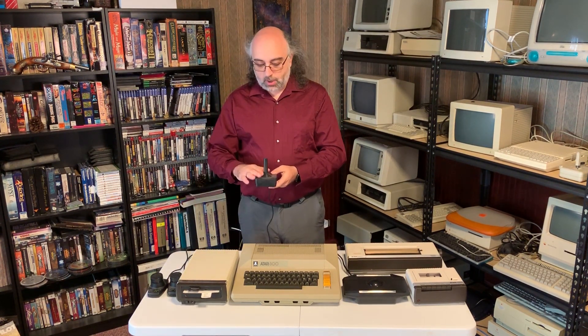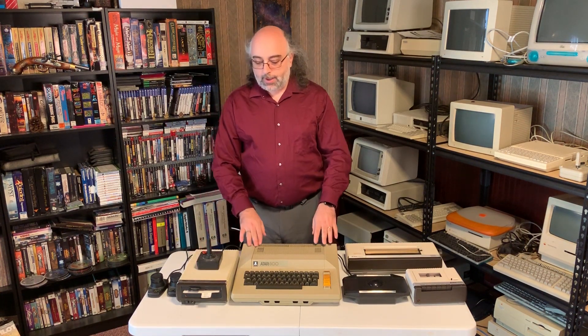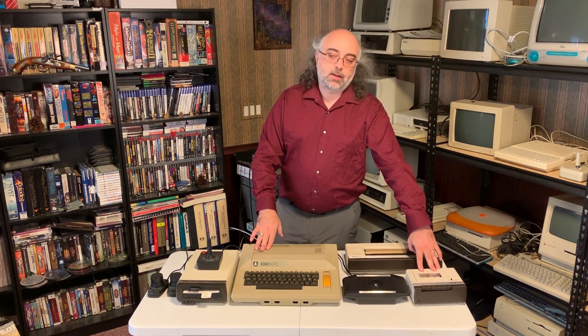Initially with the 800 and 400, bundled in the box were the joysticks — the same as the Atari 2600 joysticks — and a tape drive and disk drive. As time passed and the XE line succeeded the Atari 800, Atari came up with better, higher-performance peripherals: the Atari 1050 disk drive, the Atari CX50 trackball, the Atari 1027 printer, and the Atari 1010 tape drive — an upgrade from the original 850. There was also a modem you could get, providing a very functional and full computer experience.